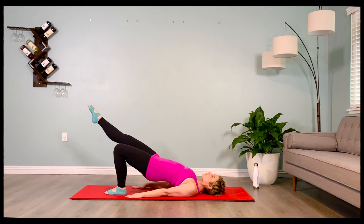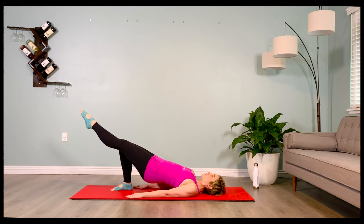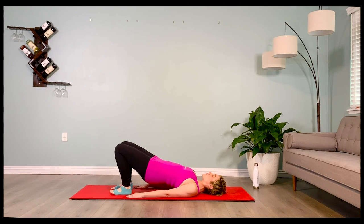Hold it out. 20, 19, 18, 17, 16, 15, 14, 13, 12, 11, 10, 9, 8, 7, 6, 5, 4, 3, 2. Lower the shin. Extend the other shin. Don't take the pelvis down yet. Stay lifted through your core. Left shin goes out. 20, 19, 18, 17, 16, 15, 14, 13, 12, 11, 10, 9, 8, 7, 6, 5, 4, 3, 2, 1. Brace your abs way below the belly button.